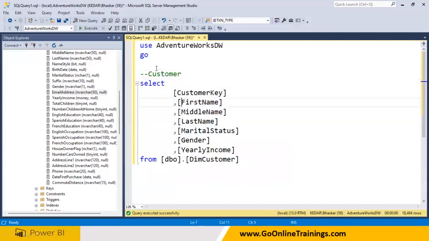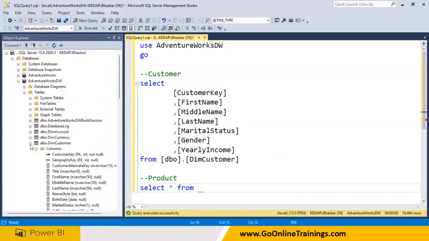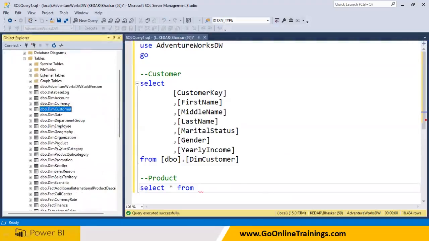So the next data I'm going to be using is what is called the products data. You will be able to find the products also. Select star from the products table. So you have a table called the product table. Drag and drop this table.